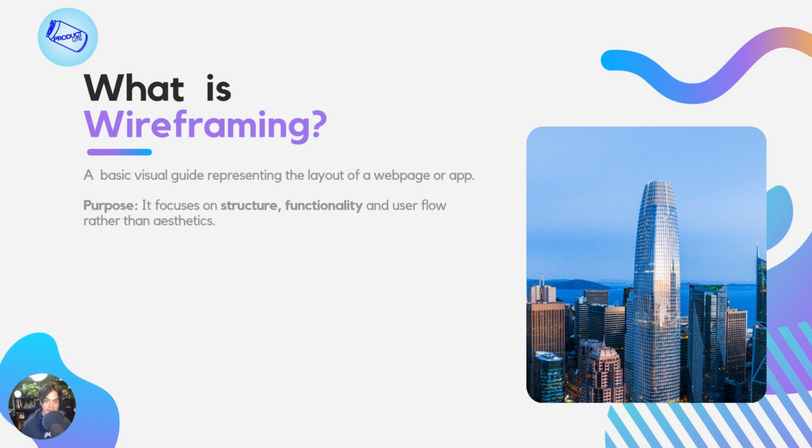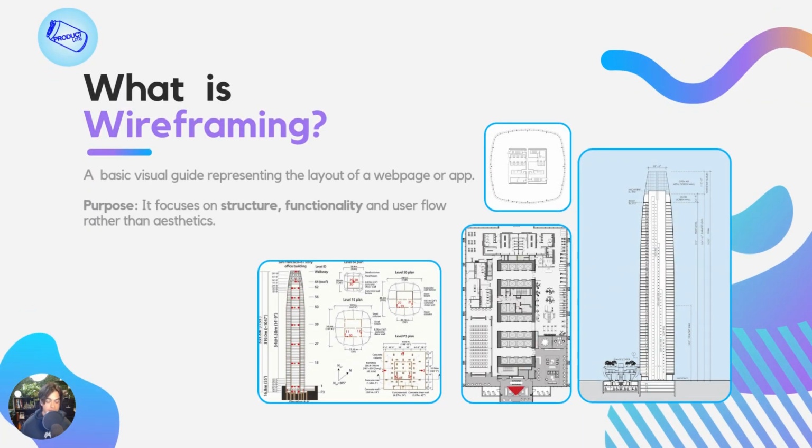For example, think of the Salesforce Tower as the product. The Salesforce Tower was a $1.1 billion product. So before hiring the construction team and beginning the physical build, a blueprint laying out the build was designed. Now, there may have been hundreds of blueprint designs and iterations to the tower. This was a cost-effective way to assure the stakeholders were aligned rather than determining there was an issue with the tower after it was built. As you can imagine, that would have been pretty problematic.